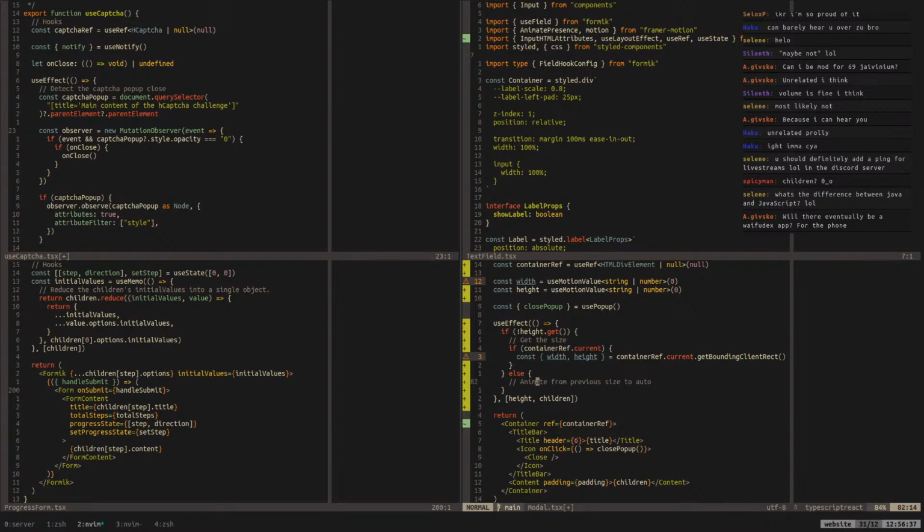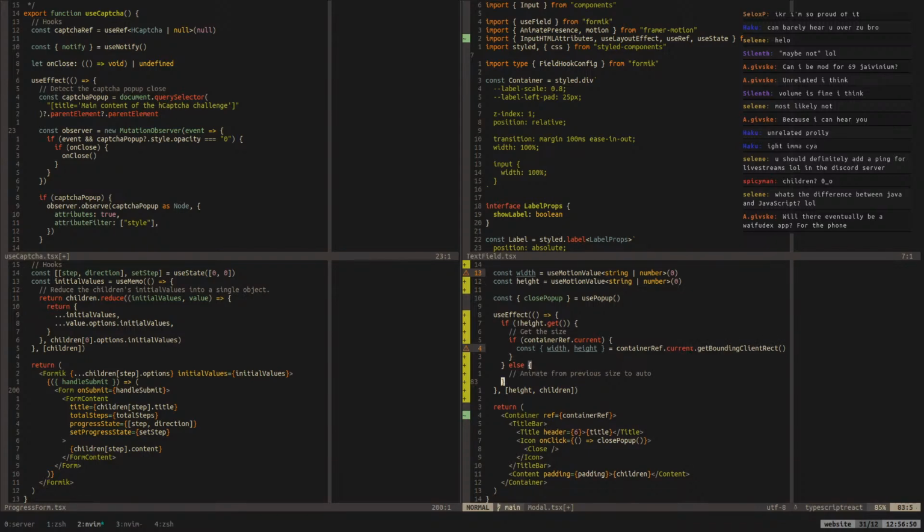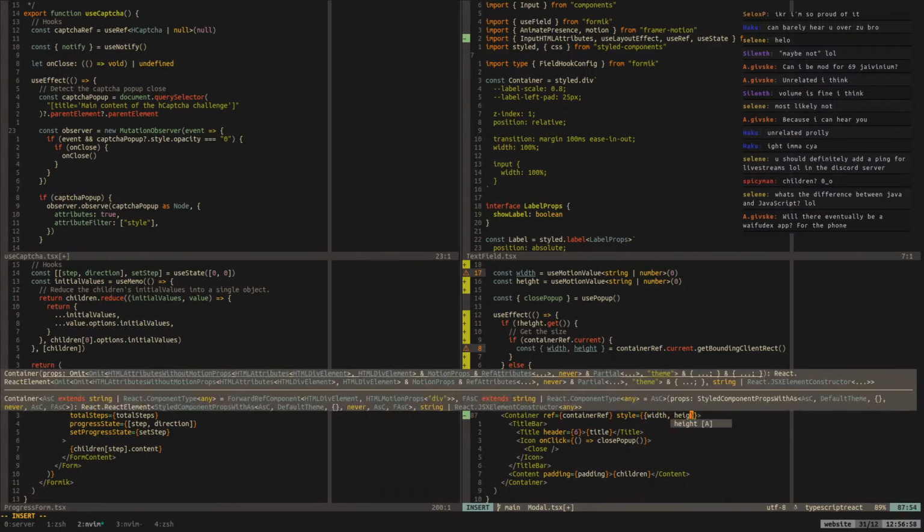Now, let me see, because I think we might be able to get away with only using motion values. So what we could do is say style equals width and height.